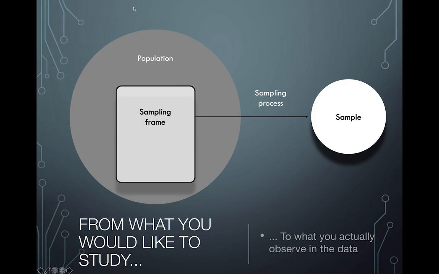So what you're looking at right now, random shapes and words, no. Basically the idea of sampling is you've got a large population. That's the big circle there. Sampling frame, and we'll talk about all these terms as we move through this, is basically a list that you use to select from. You have some kind of sampling process, and we'll cover a number of those, which leads to a sample.